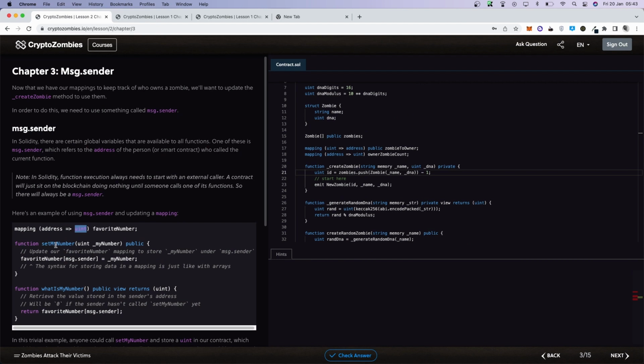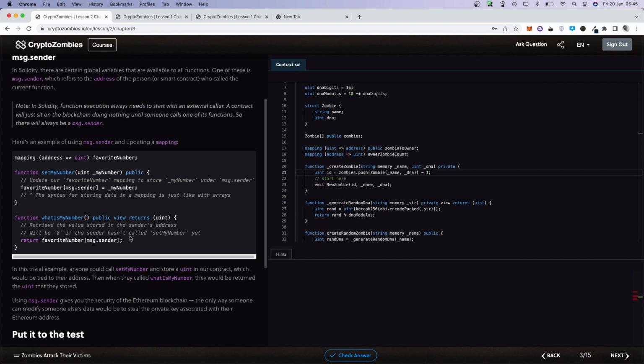So this what is my number function retrieves and returns the value that this message.sender stored, right? So whoever called this function, this function would return the value that the message.sender had stored in the set my number function.